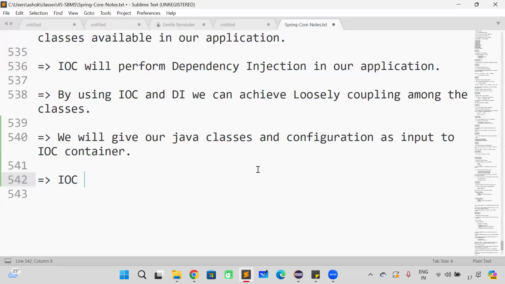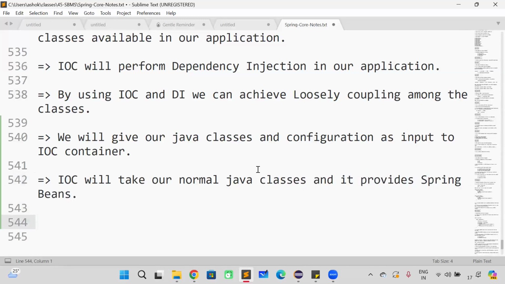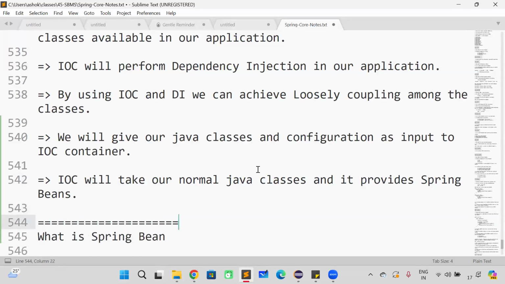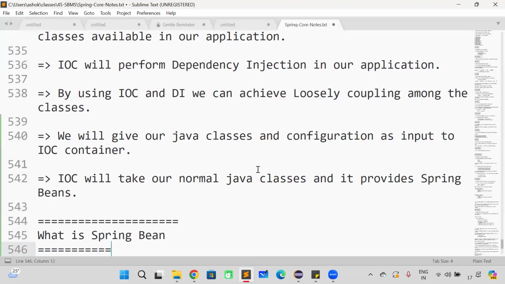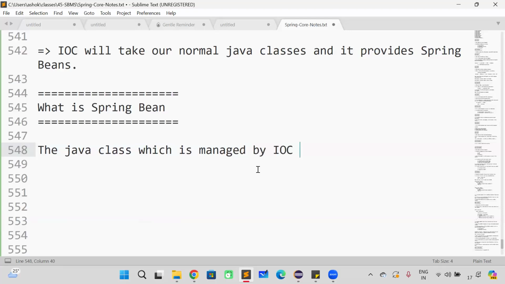IOC will take our normal Java classes and provide Spring Beans. What is a Spring Bean? Come on. What is a Spring Bean? A Spring Bean is nothing but the Java class which is managed by IOC.